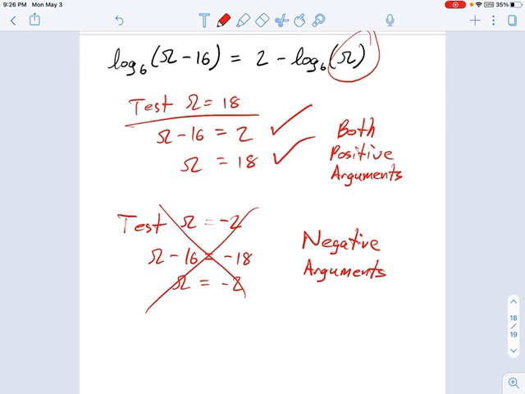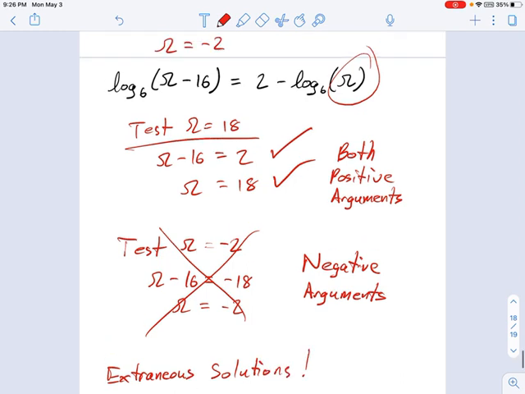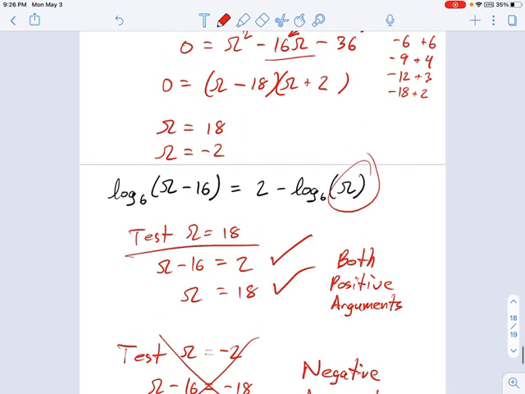So these are what we call, oh, what was the word for these? Solutions of some kind. What was it? Extraneous solutions. These are extraneous solutions, okay? So the only solution that actually works is omega equals 18, and we ignore the omega equals negative 2. That's the solution to this one.